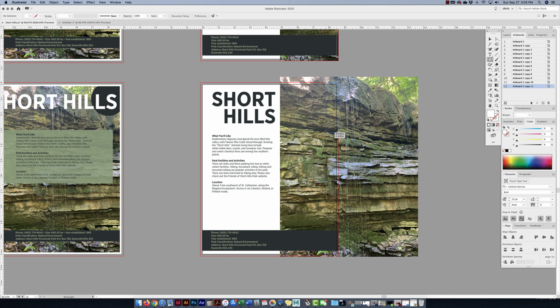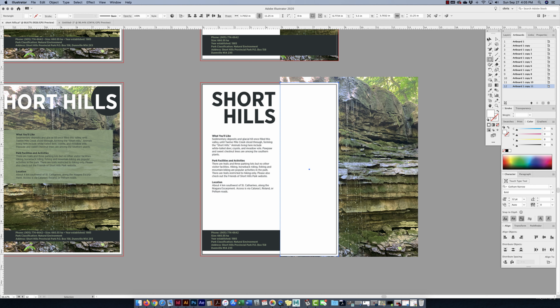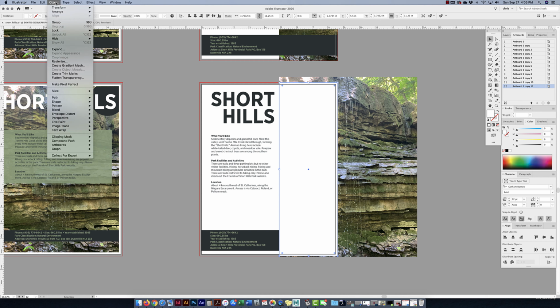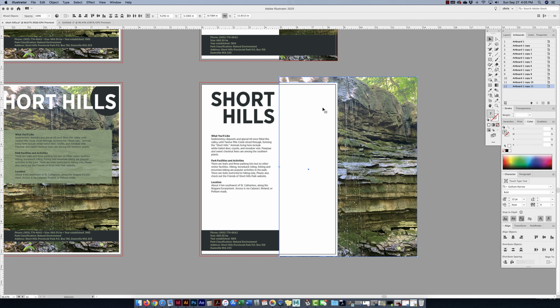I'm going to definitely use the bleed, and I'm going to go from red line to red line, the bleed lines, and make that rectangle. There's a rectangle. And now the only way for the clipping mask to work properly is that this rectangle, the thing that the picture is going to go into, the frame, if you will, has to be in front. So if it's not, you can go to Object, Arrange, Bring to Front, or select the picture, Object, Arrange, Send to Back.